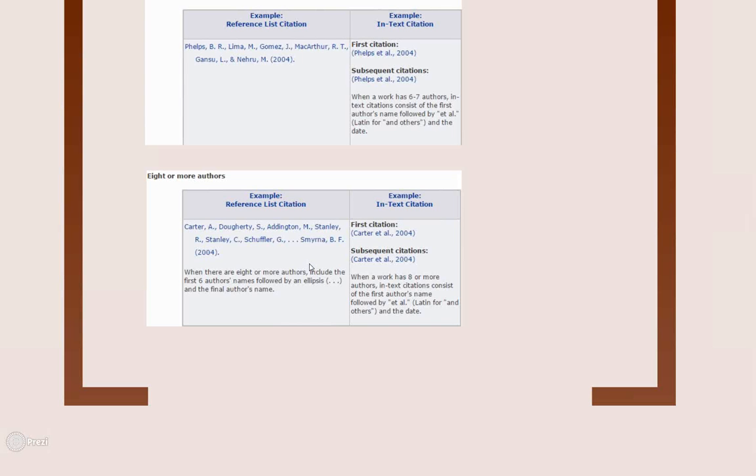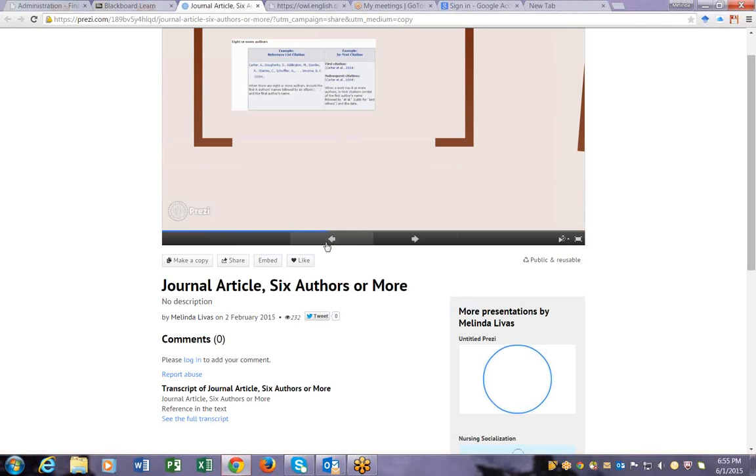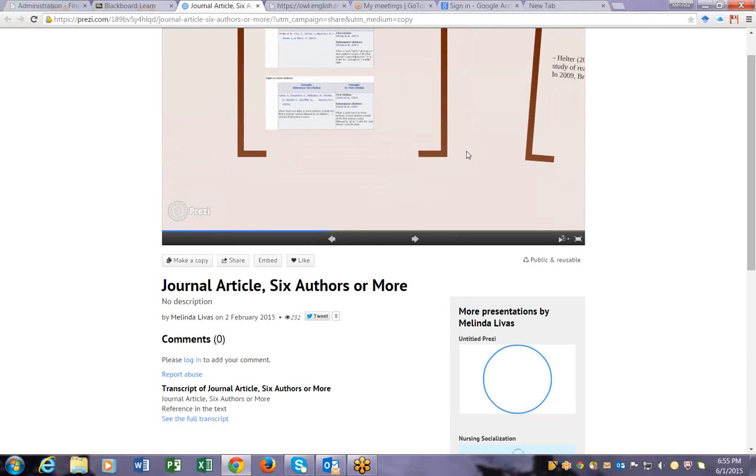You can use it and cite it. Only list 7 of the names. You do the first 6, 1, 2, 3, 4, 5, 6, and then you have number 20, the last author. So that's how this will help you with citing your authors for your in-text citation.